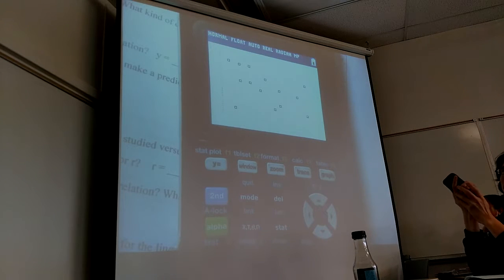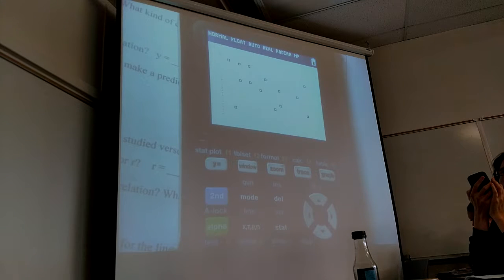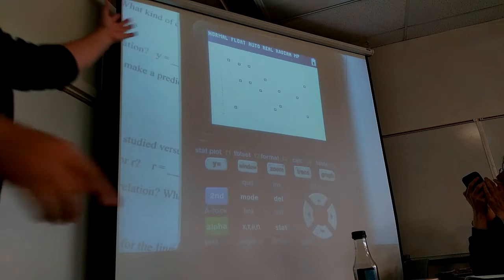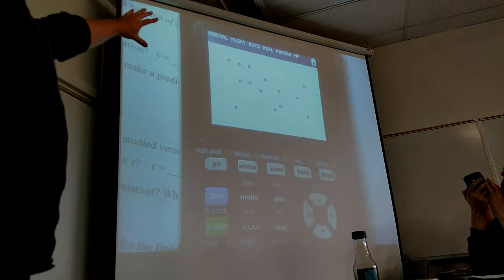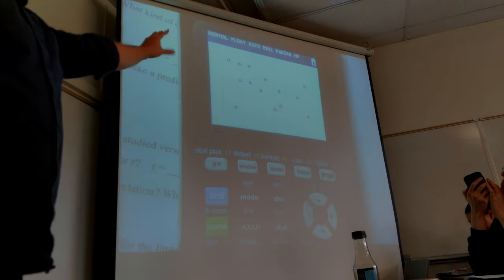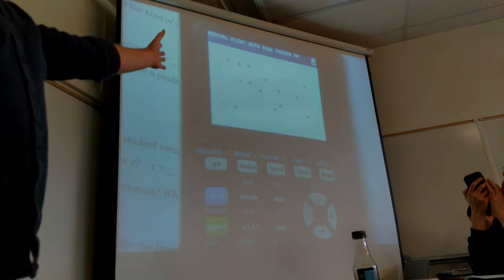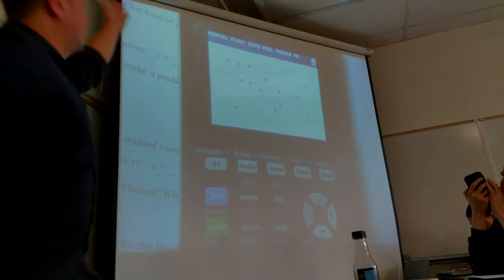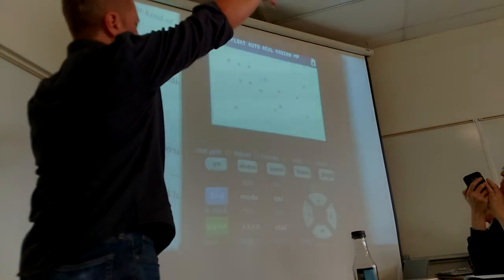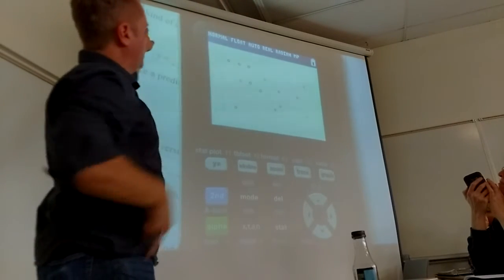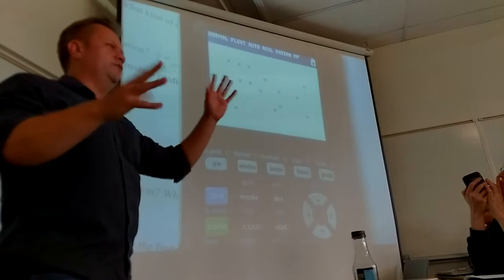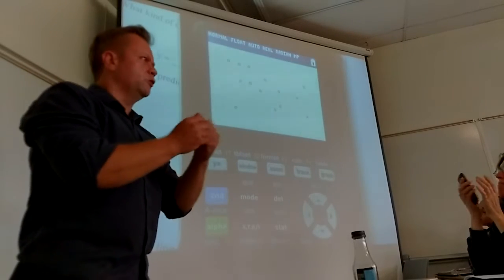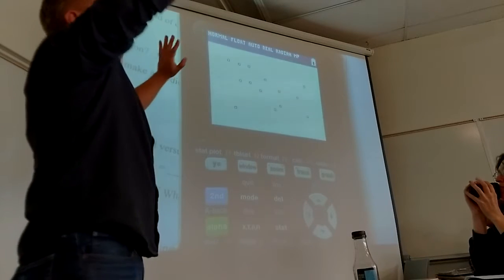All right. So what's missing now is actually 2 things. This is pretty unsatisfactory because I could do this by hand pretty easily. Just plot the points. Thank you, $100 calculator. So what I want to do is force it to tell me what R is. What's a good guess for R? Is it going to be positive or negative? Negative. There's definitely a trend down. It almost looks like it's 0 because of those 2 outliers. But if I took those 2 out, it would be a decently strong negative correlation. But since those outliers are there, I would guess it'd be kind of weak, like negative 0.4, negative 0.3. It's a weak correlation because those 2 points are not near the line.